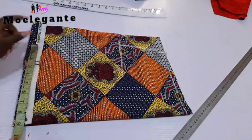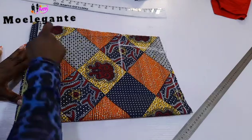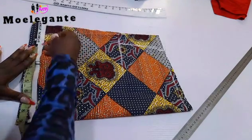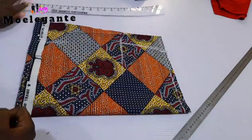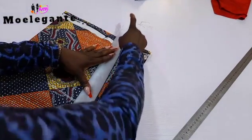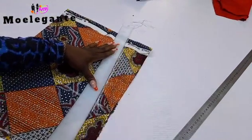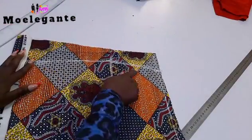Whatsoever measurement you have on the hip line, you are going to minus 1 inch on the hem line like this. Then we have 10 inches there. I'm going to be marking 9 on the hemline before going in with my French curve to connect that part to the hip line, like this.